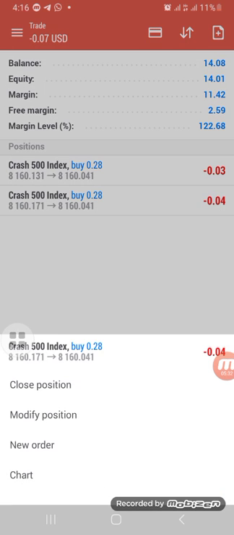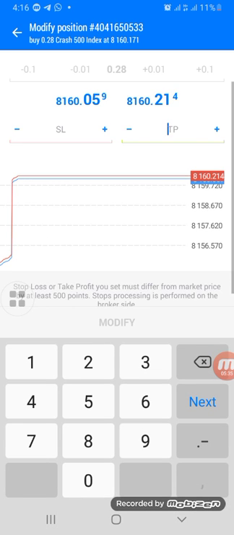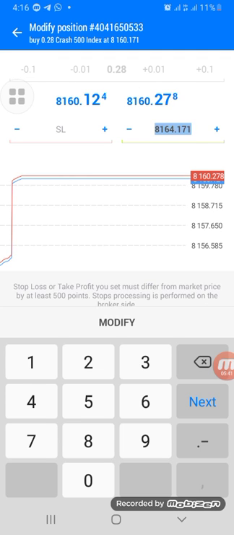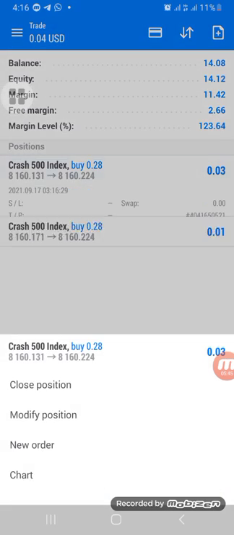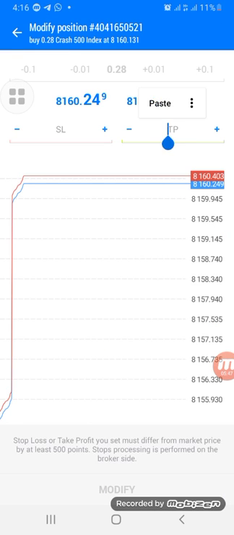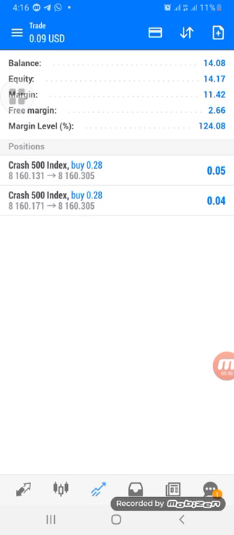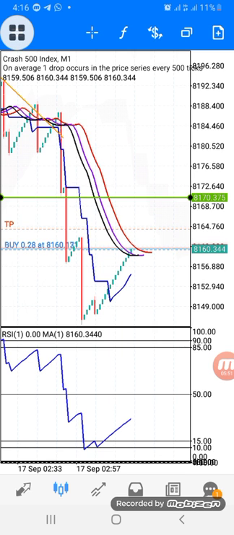I'm not afraid of a spike here. I have the confidence that this trade is going to go my way because it has met all my confirmations. So I'm not afraid, though it might spike.